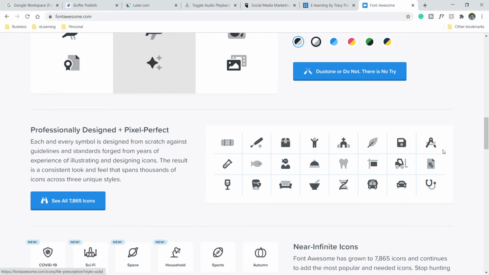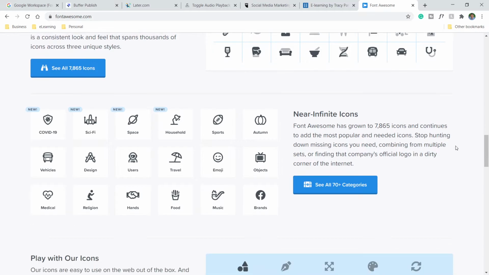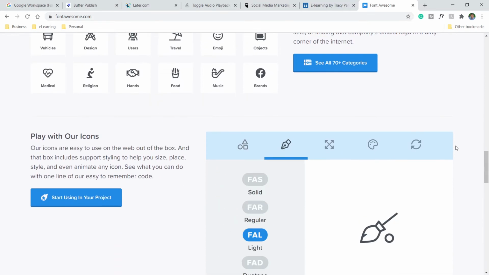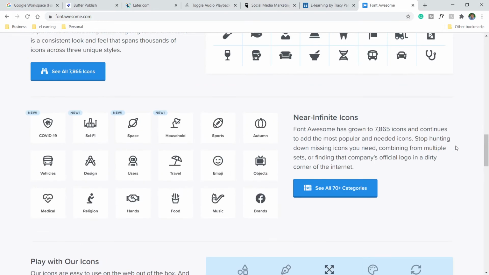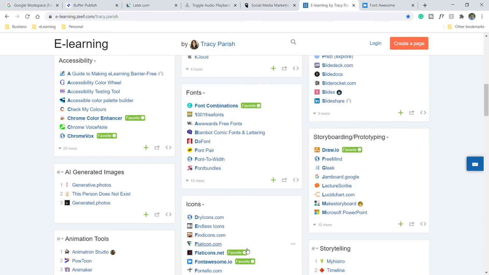But by installing this and using these for things like your navigation controls, it's really kind of cool. I have a tutorial on my YouTube channel. If you do a search on YouTube for Font Awesome and Adobe Captivate, you'll find that tutorial because I think I'm the only one who's ever done that before. So really kind of a cool tip here. I use that quite a bit.